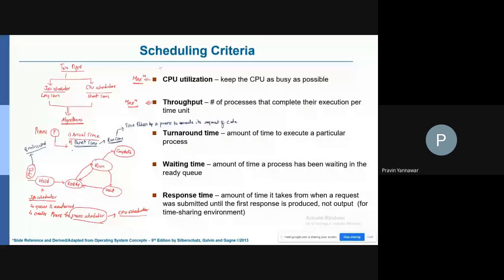Now next is, say for example, this process has arrived at 10.00 and requires 8 milliseconds of time. That is burst time, but this has to be shifted from hold to ready. And from ready to run it will execute for 8 milliseconds, including whatever IO requests are required. So it will execute for 8 milliseconds of time.